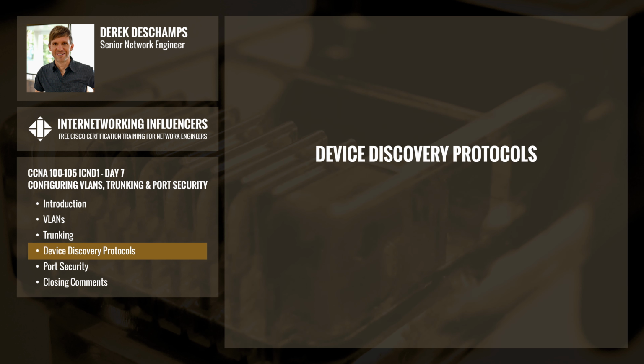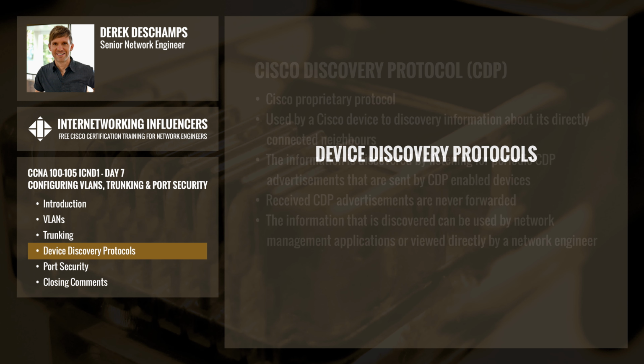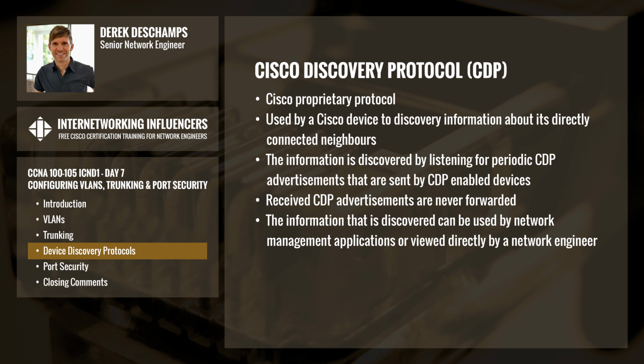The next topic we are going to look at today is how Cisco devices use device discovery protocols to learn about their connected neighbors. The Cisco Discovery Protocol, or CDP, is a Cisco proprietary protocol that is used by a Cisco device to discover information about its directly connected neighbors.